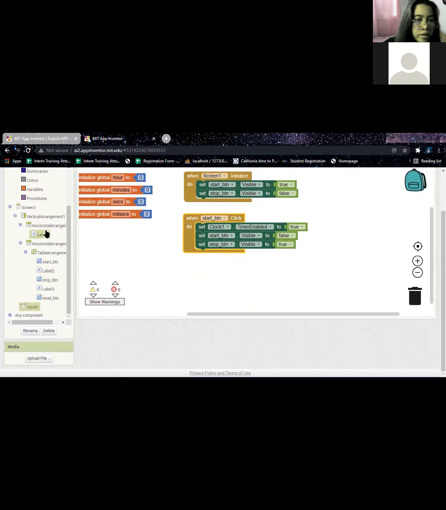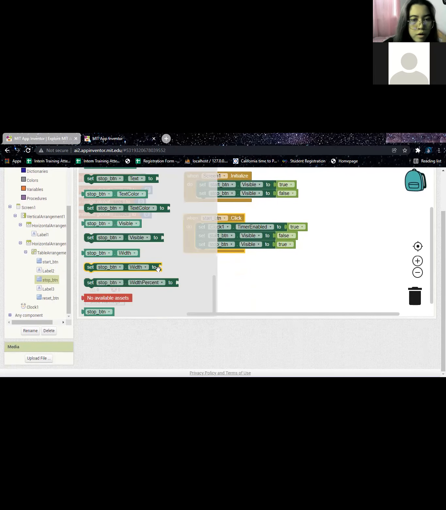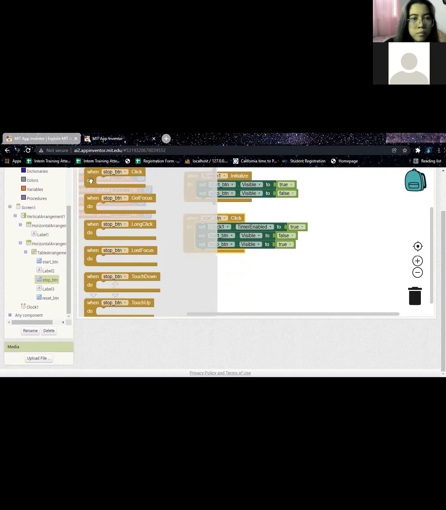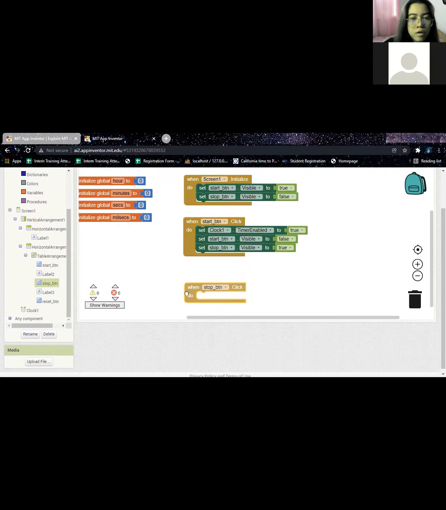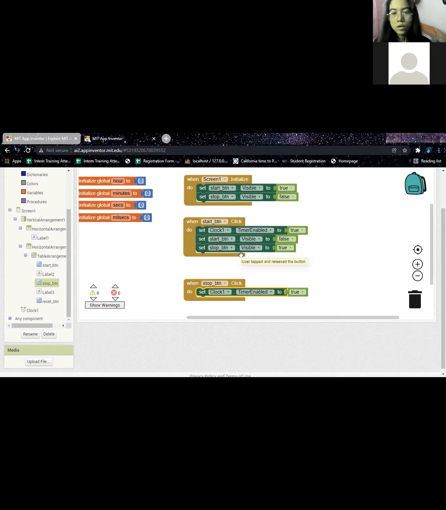So, let's click this stop button. And when the stop button is clicked, ang gagawin natin naman is ito. We can actually copy this whole thing, but anyway, isa-isa lang. So once nag-start, of course, mag-enable yung clock natin.